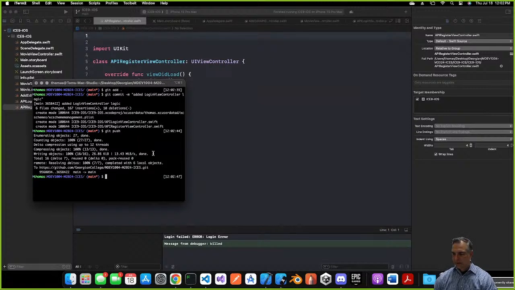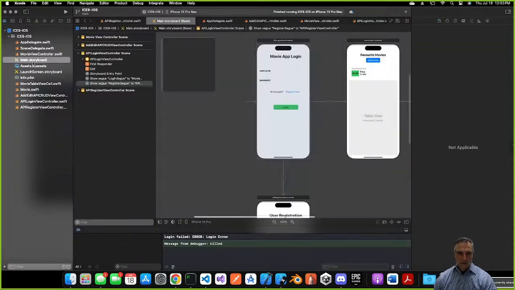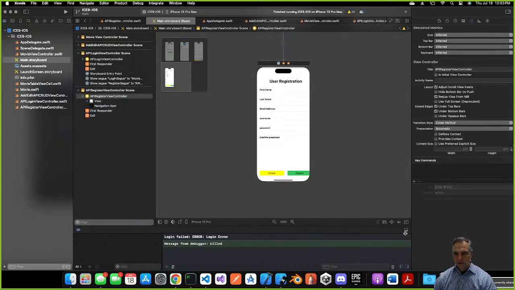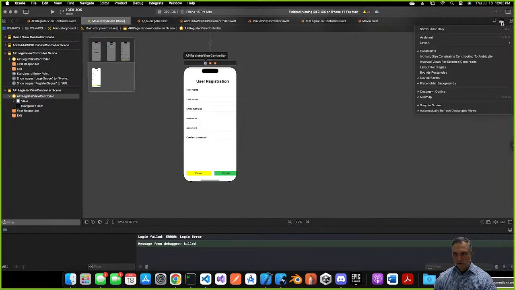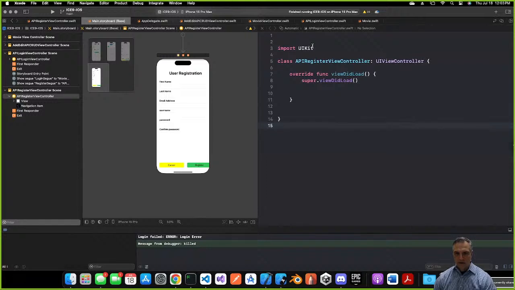Awesome, right? Next, what we want to do is add in the code and the logic for the register view controller, but we need some work to do first. So back to the main storyboard. Main storyboard is here. We have our register view controller here, and let me just pull these apart again. And what I want to do is pull up the assistant editor. Here's my assistant. And I want to make these connections. We have a few to make, okay? Because we have a bunch of them at the beginning, let's do it.